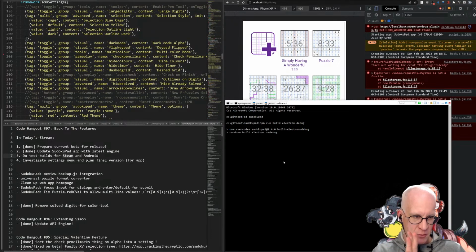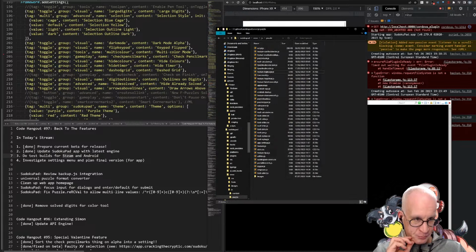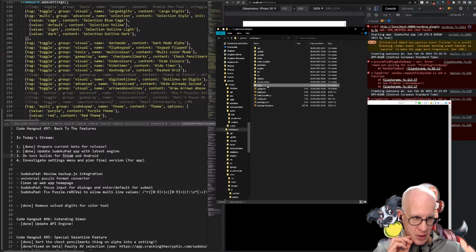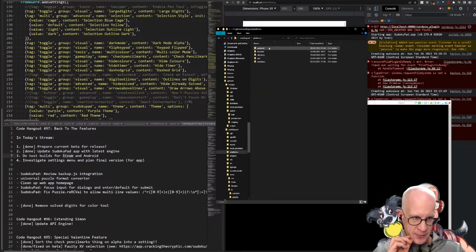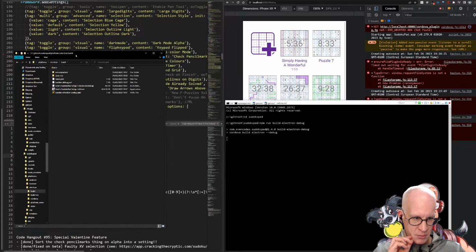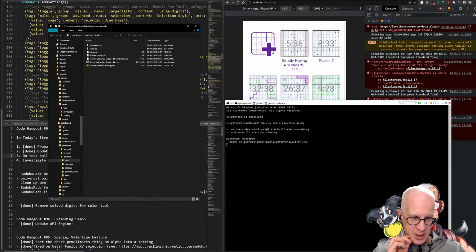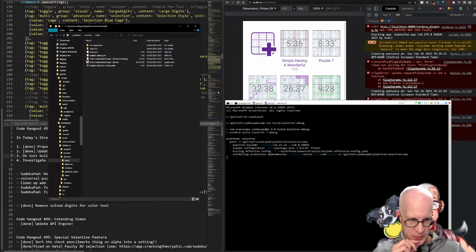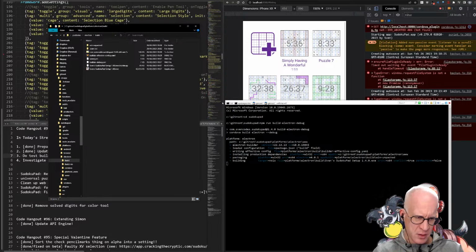It's not like an integration with the Steam store stuff. And that should end up in our build folder over here. Platforms, Electron, build, right? And then we would like to do an Android build as well. I haven't done one of those in a while. And I don't know if I can do those from the Linux side or I have to do them from within Windows. We'll see.